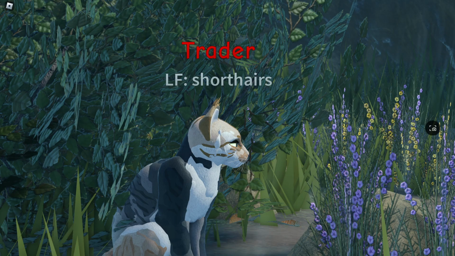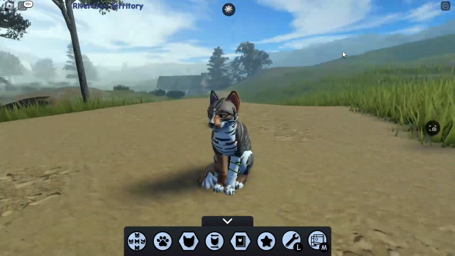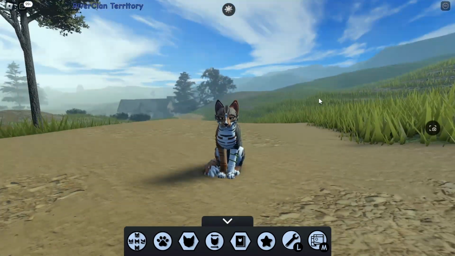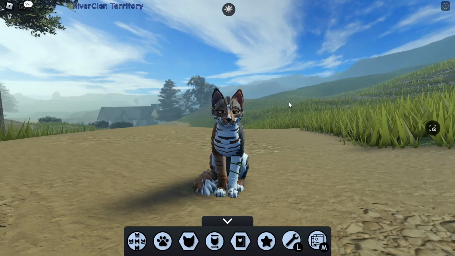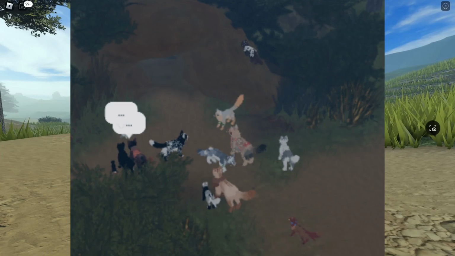Anyways, spectators and traders. Spectators are often people who cannot figure out what they want to do as a roleplay, so they are just people who join who are bored. They just watch other people roleplay, and they just sit there and take up the clan space.